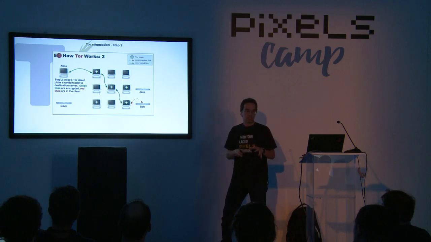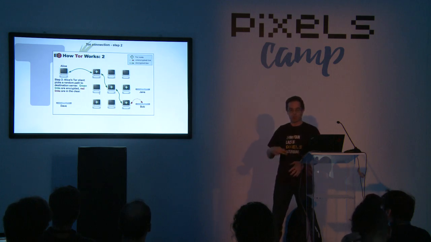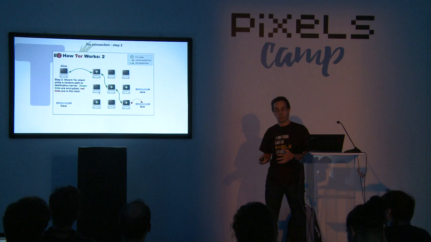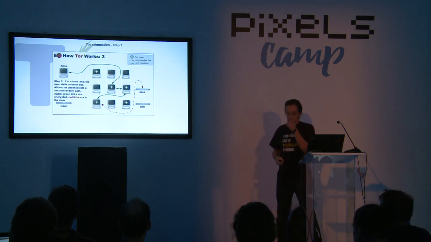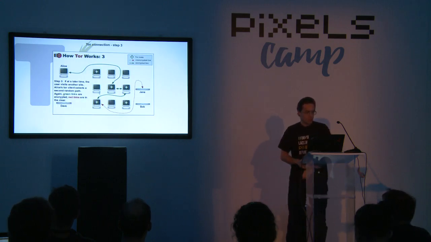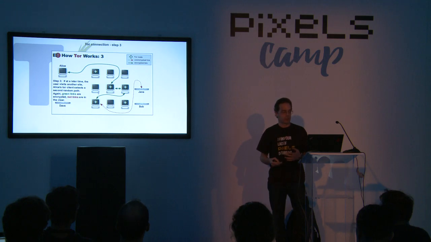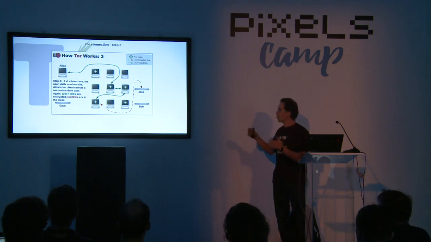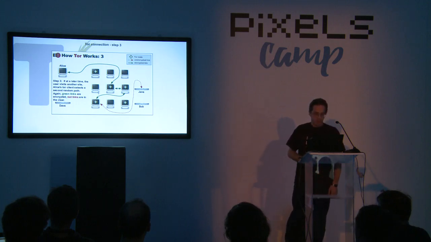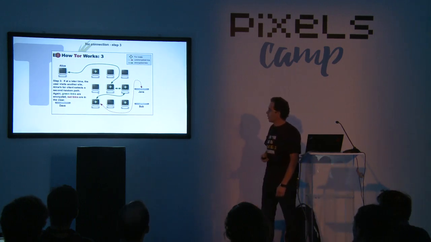The arrow in red says that that is the last step of the connection that may or may not be encrypted. It depends if you are using an HTTPS connection or not, if you are using the web. So from time to time, the Tor network also changes to a new path. Normally every 10 minutes, the client that is on Alice's computer selects a new path, and you go through the same process, selecting a new path. And basically, this is how the network works.